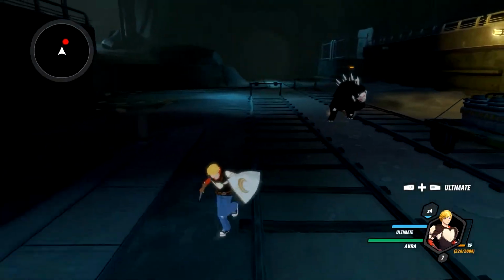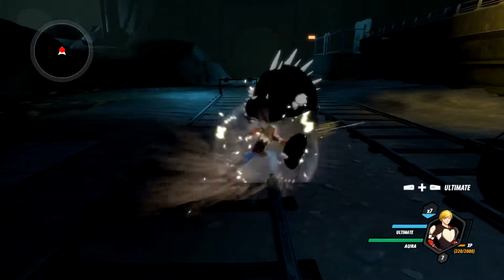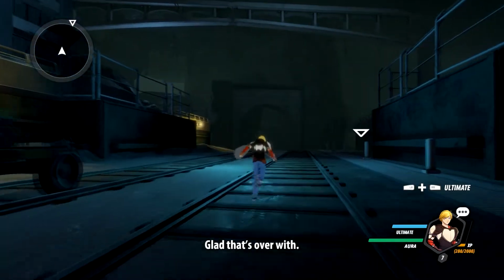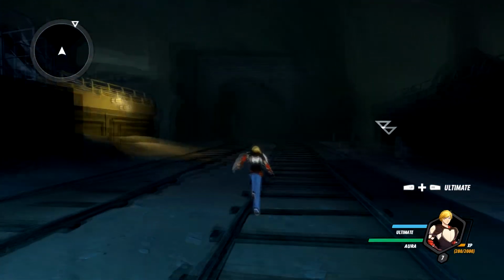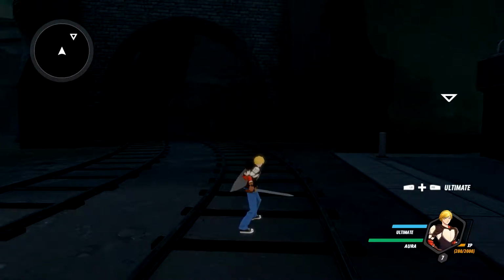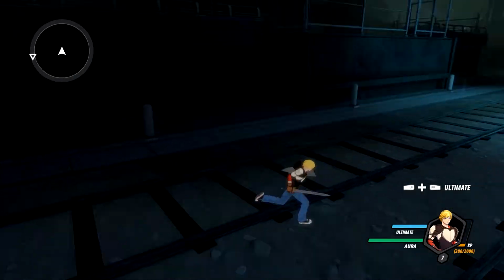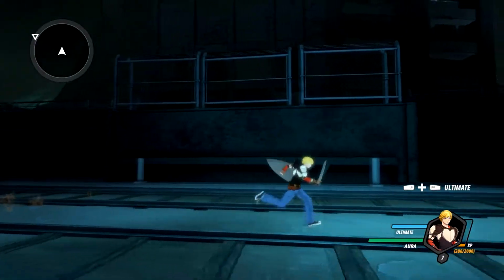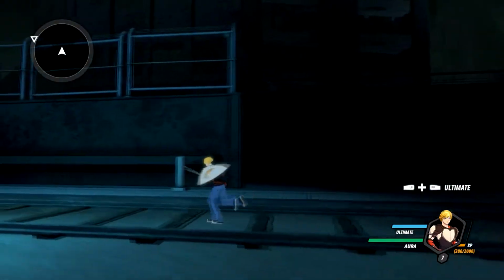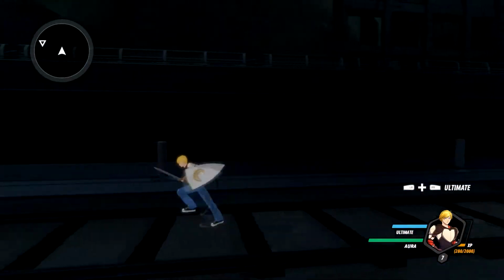Oh. At least he can dodge. Dodge. Yeah, I got one. Not get back up. Yes, please not. Glad that's over with. Yeah. How did you get me every single time? Actually, I guess what's going on is maybe Jaune can't dodge. He can run. He can't do this though. Yeah, it's hard to tell without looking at the other character or without switching between the characters. But I mean, that's like the only thing that could happen with Jaune.